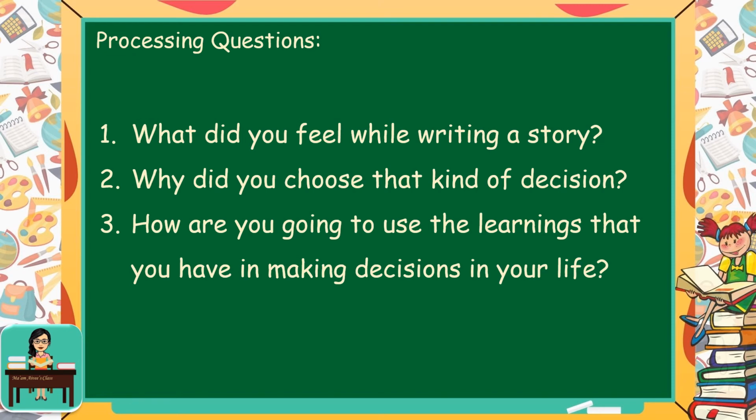Now it is your time to write your own story. You may write your story on your homeroom guidance notebook. And after you write your own story, you are going to answer these processing questions. Question number 1. What did you feel while writing a story? Number 2. Why did you choose that kind of decision? Number 3. How are you going to use the learnings that you have in making decisions in your life?